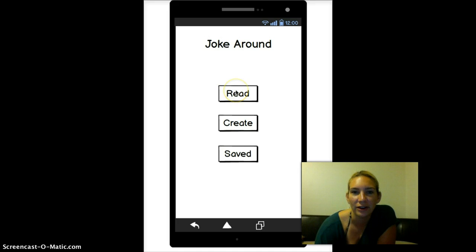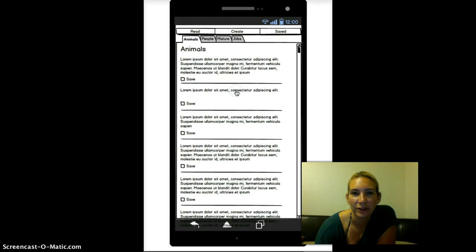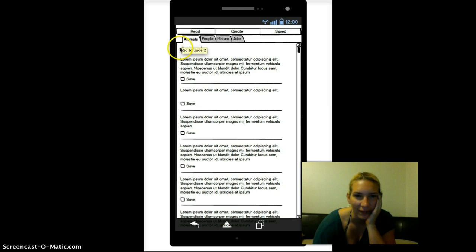If I click on Read, it brings me to a screen here, and I can see that there are 4 different categories at the top. I've still also got my navigation menu, and I've got a whole list of jokes. I think the first thing I notice here is that this looks very web to me. On the web you'll see these navigation bars like this, and you'll see tabs. That navigation I don't generally see, at least I'm on iOS and I know he's doing Android, so it looks different. Curious about that, whether this is in line with Android, or I don't know. We'll see. So that's the first thing.